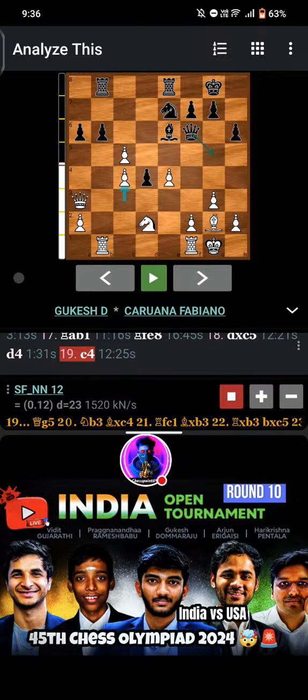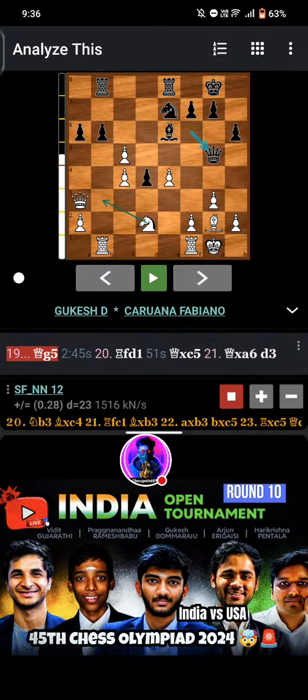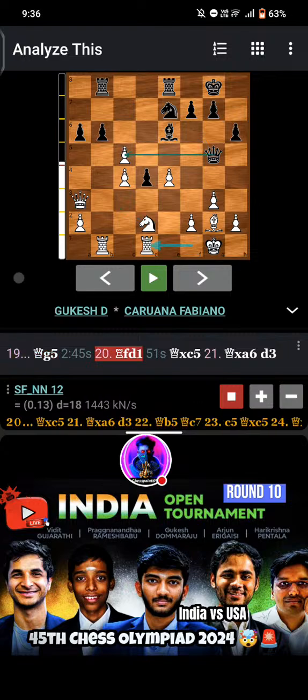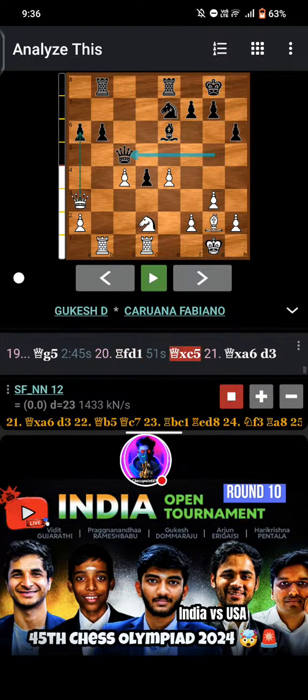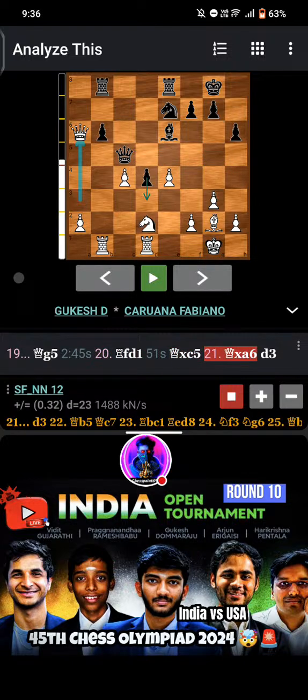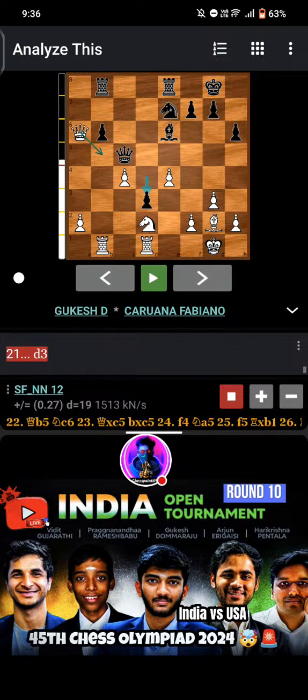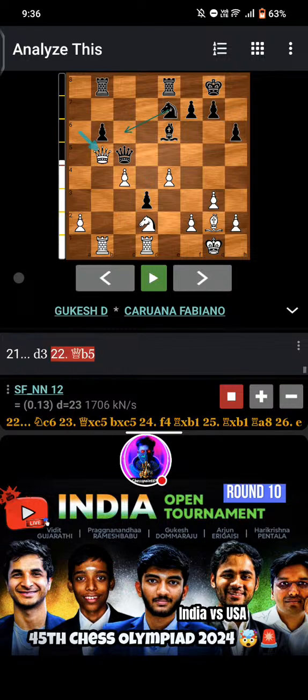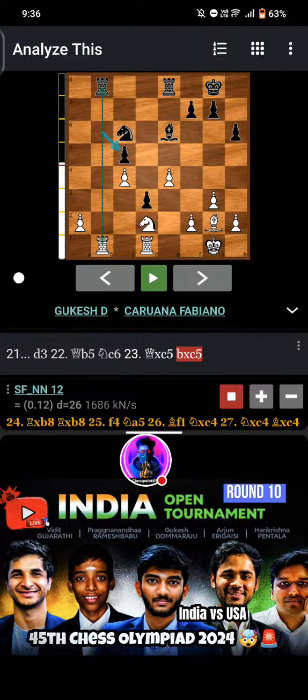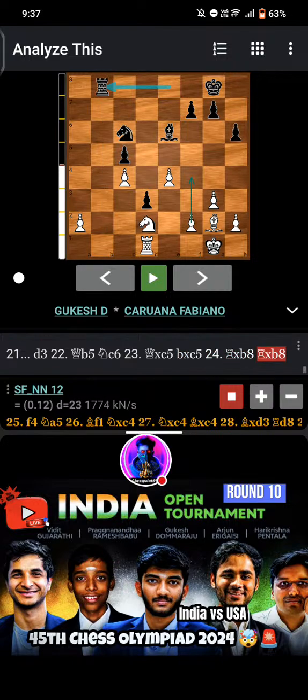It's good, but it comes to the end of winning chances. But again, he does the move rook d1, fd1. So it's a proper draw position. Again comes here. So after this, like this, d3 exchange position, exchange, clear. And this time I think Caruana does not lose this position.